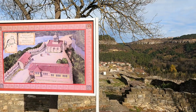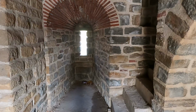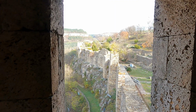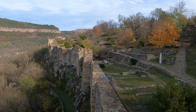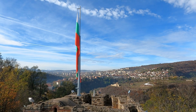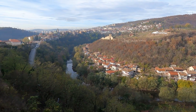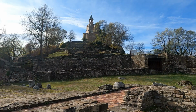This fortress was also the scene of many bloody battles. The most famous was probably that of 1393, when the Ottomans tried to take the fortress for 3 months and succeeded on July 17th, burned down most of the fortress. This also meant the fall of the Bulgarian Empire. Nowadays, fortunately, in a peaceful atmosphere, you can admire the beautiful views of the city, which is probably one of the most beautiful in whole Bulgaria. Some of the buildings were also renovated and partially rebuilt.